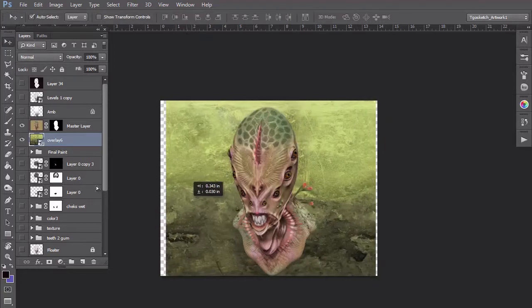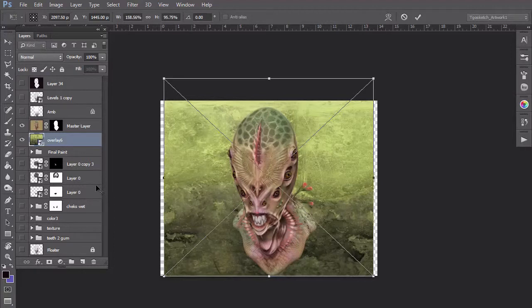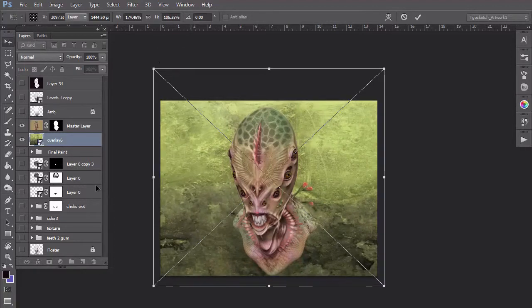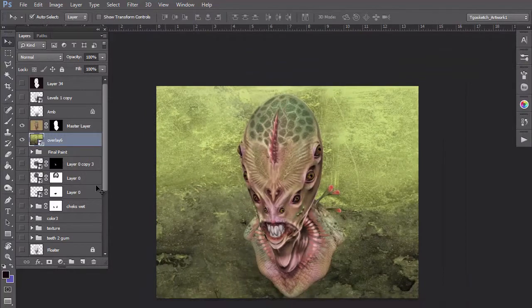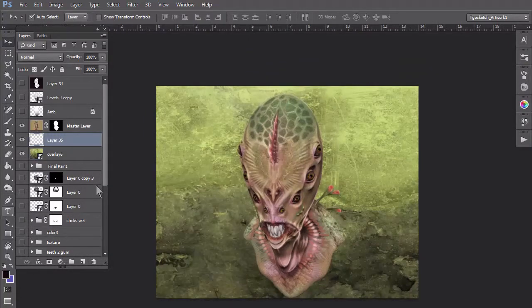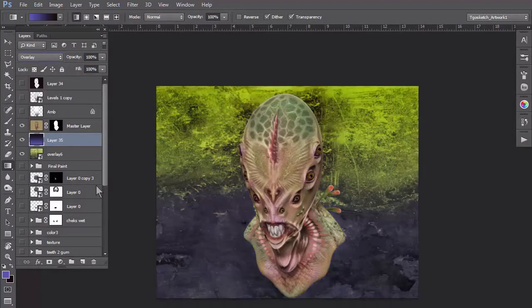So we can go directly and place this background behind it. And we're going to scale it out. There we go. And so what I want to do now is incorporate some color. Made a new layer. Now let's switch to purple and our gradient tool. And let's drop that, and then we'll change the layer style to overlay. And let's make an adjustment on the opacity.